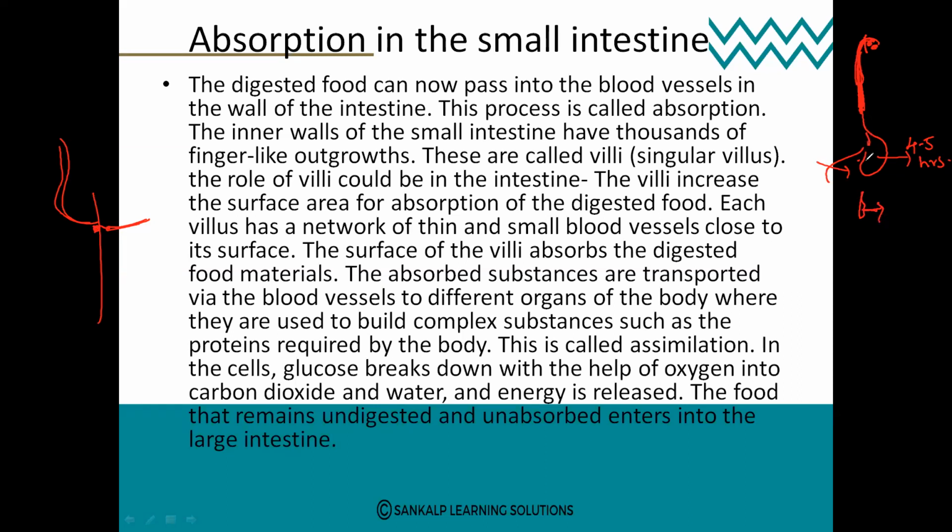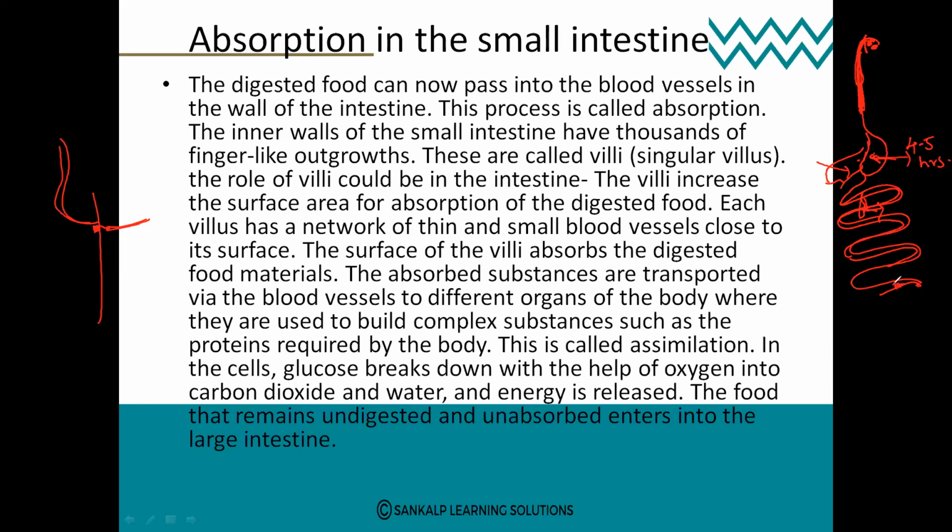Which will help, after passing from the stomach, the food is passed to the small intestine. Now what are connected to the small intestine? The liver is connected and your pancreas is connected. So from here, the bile juice is supplied, and whatever food is there passes through this and gets digested. When it passes to the lower end, almost all the food is getting digested.